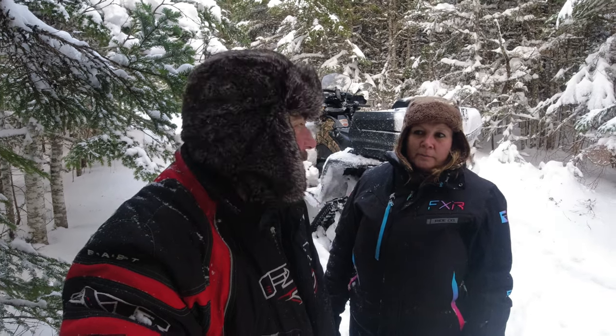I'm gonna lift the snare today. My plan was to do it tomorrow, but with all that snow, and I pulled a muscle in my chest last week when I was cutting wood, I feel that when I drive the quad, and on the tracks it's hard. It hurt this morning, so I'm gonna lift the snare this morning. So you know what that means? Yeah, I get to drive now. Nah. Let's go check the snare.